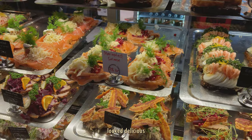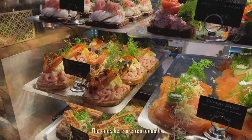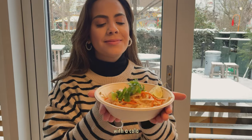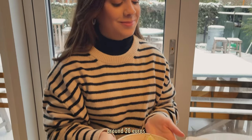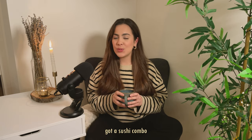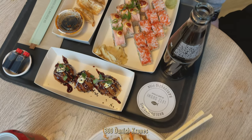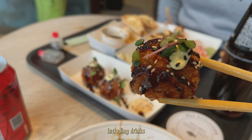The small breads here looked delicious. Considering the prices in the rest of the city, the ones here are reasonable. I ordered the shrimp pad thai with a cola, totaling 148 Danish crowns — around 20 euros — and my husband got a sushi combo with some appetizers, which came to about 300 Danish crowns, so about 40 euros including drinks.